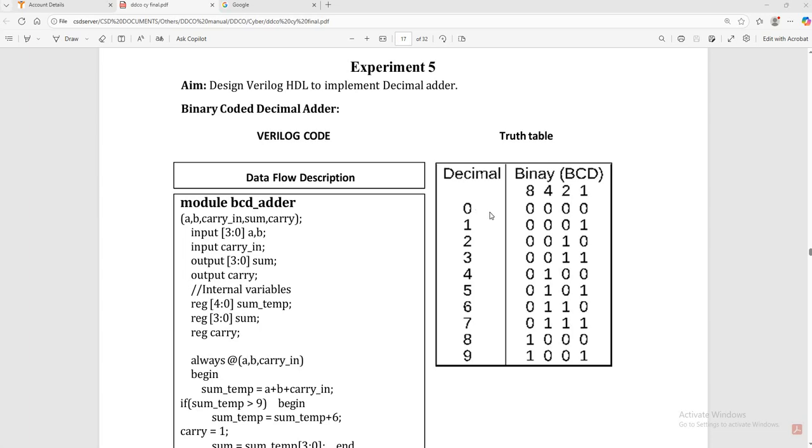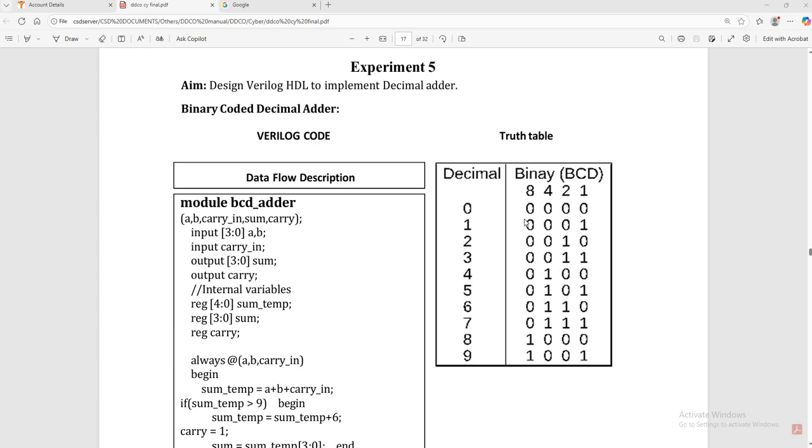So here, if our numbers are added, for example A and B, and the resultant exceeds 9, then we need to convert that number from hexadecimal to a decimal number. The number representations are by default in hexadecimal or binary formats, so that has to be converted into a decimal representation. For example, if you add 9 plus 5, the resultant is 14, but in the representation we get it as D. The hexadecimal representation of 14 is D.